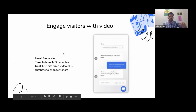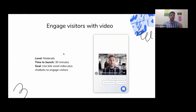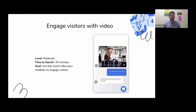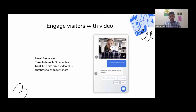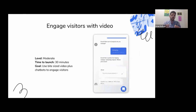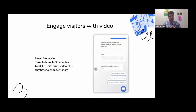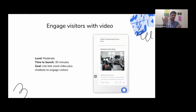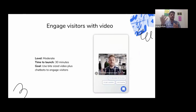So first, a little bit to Anna's point a moment ago: these things can be annoying when they don't feel personal or have context. They start looking like old internet pop up, pop over, pop under type stuff. So how can you combat that issue? One of the ways that we've found really helpful, that a lot of folks have embraced, is using human images, GIFs, and videos to make it more personal and more accommodating when somebody shows up and this thing pops up out of the corner and tries to engage them.